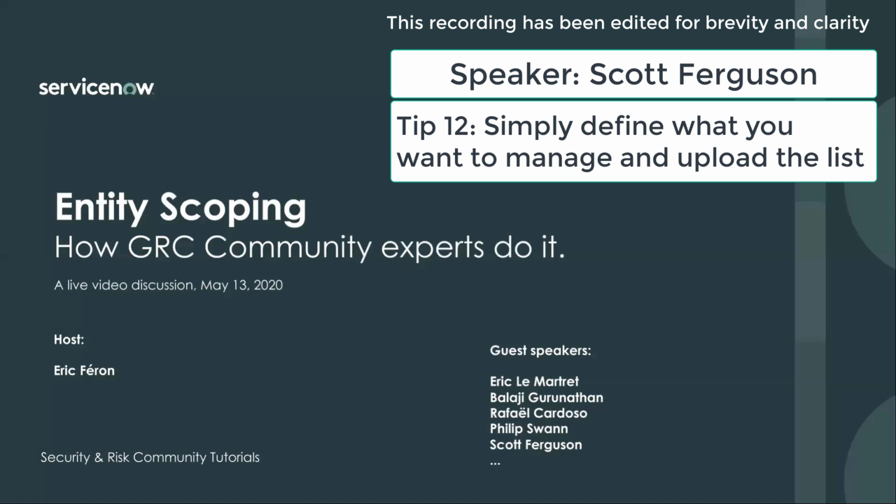And that happens systematically or automatically. So you could just take a list of whatever those things are that you want to manage, get them in a table, point the entity type at that particular table, and then allow the system to manage the risk and controls, the entities, automatically from that point forward. Very good. And let me switch over to something else.